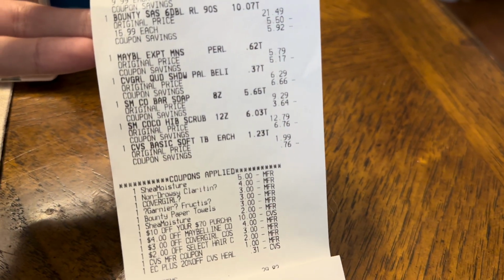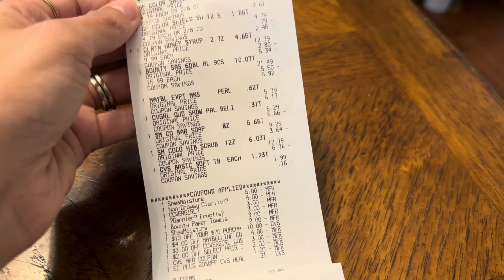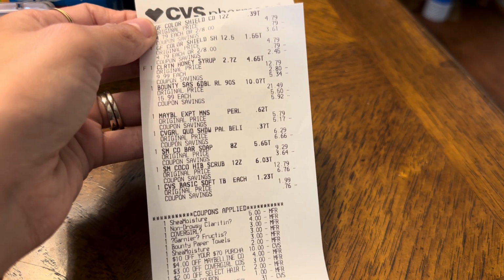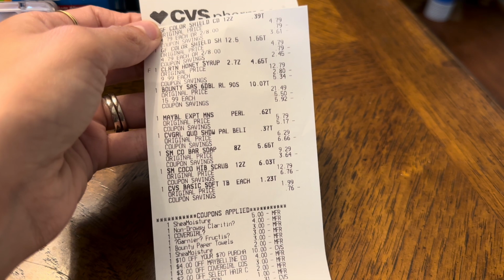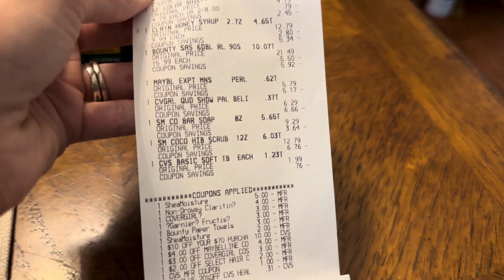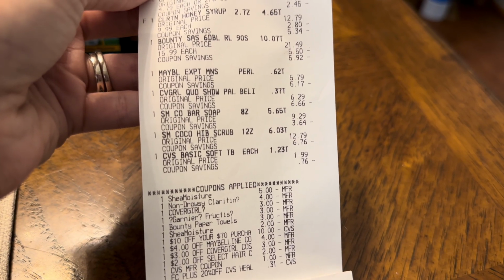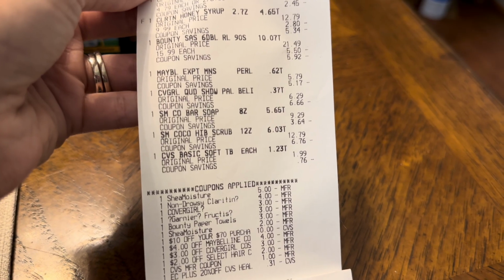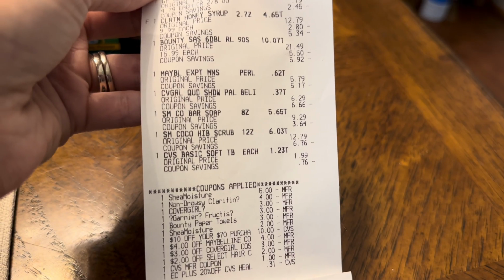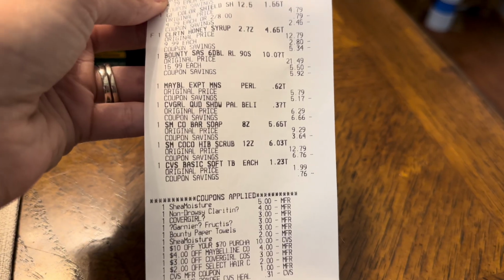The $4, $3, and $2 coupons, those are all store coupons that everyone should have gotten. The $10 off $70, however, does vary. I used my 20% off coupon the other day that they gave me, and then it sent me the $10 off $70 in my email, and I was really excited because I haven't got one of those in a long time. And then right down here, you see a $1 CVS manufacturer coupon. That is a $1 extra buck that I actually earned on my first CVS haul this week. And then that 20% off of CVS Health is actually the amount that it took off of the toothbrush because it's a CVS Health item and I am a member of the Care Pass.